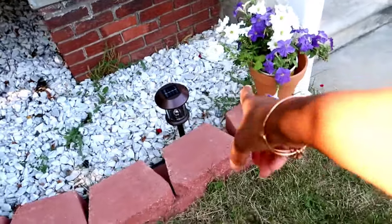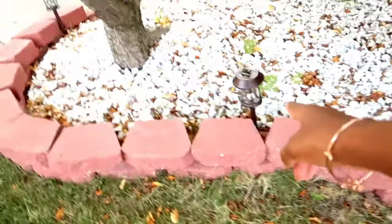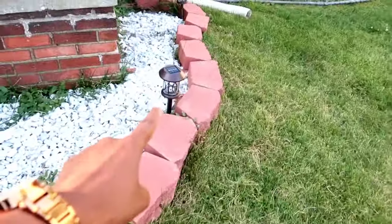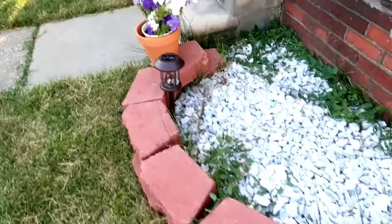Okay, I got the flowers and the lights in y'all! There go the lights on each side too. It's gonna be so cute at night when I turn the lights on. When it gets dark you can actually see how it looks and how it beams on the rocks. I'll probably video at the end to show y'all how it looks when it gets dark.